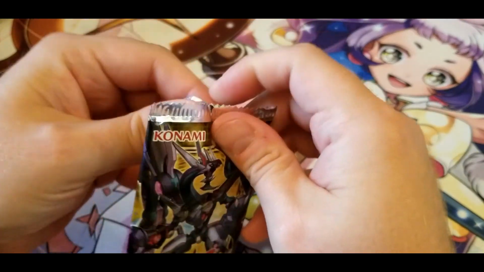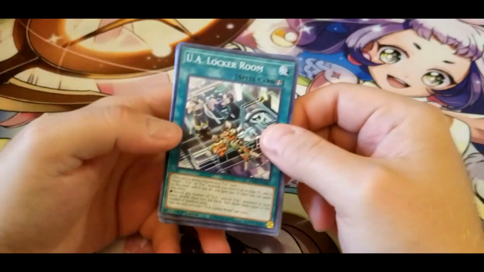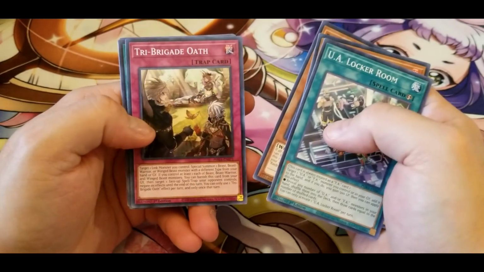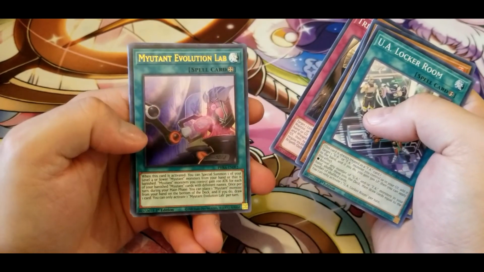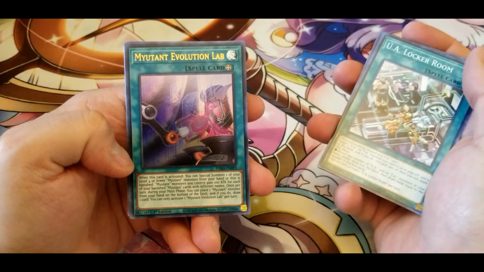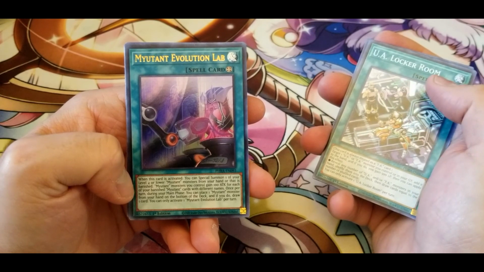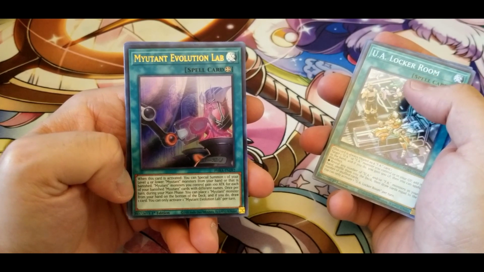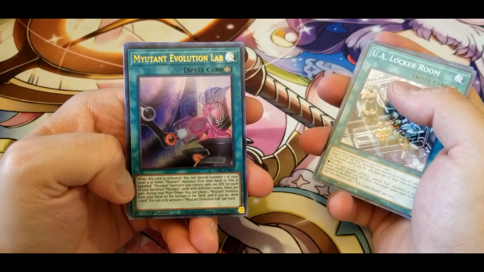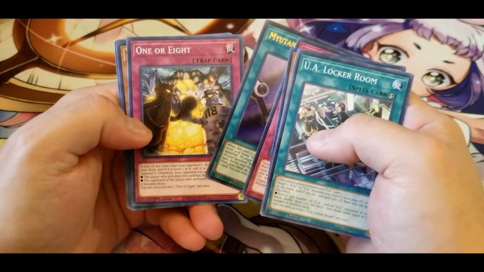And last pack. We have UA Locker Room, Hanabi, Heel Eagle, Tri-Brigade Oath, Mutant Evolution Lab. When this card is activated, you can special summon 1 of your level 4 or lower mutant monsters from your hand that is banished. Mutant monsters you control gain 100 attack for each of your banished mutant cards with different names. Once per turn during your main phase, you can place 1 mutant monster from your hand on the bottom of the deck, and if you do, draw 1 card. And you can only activate 1 Mutant Evolution Lab per turn.